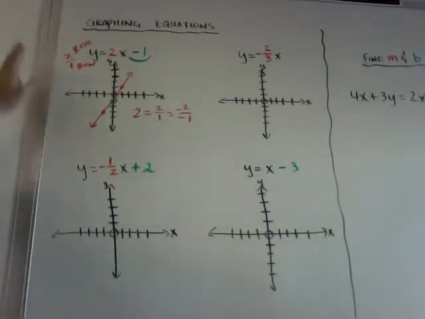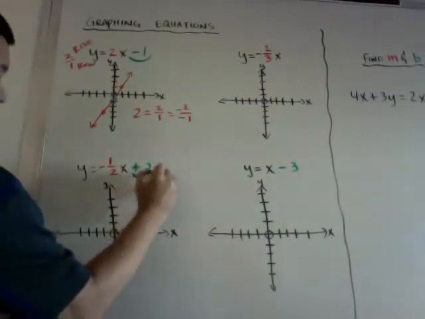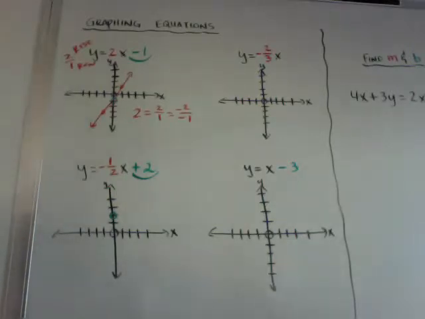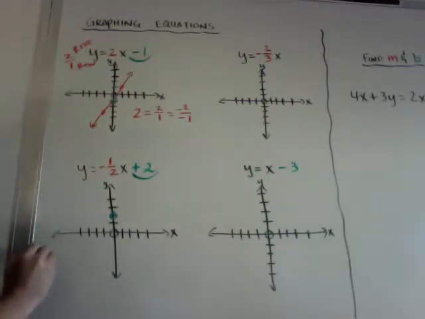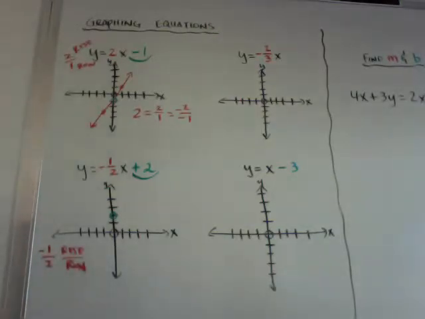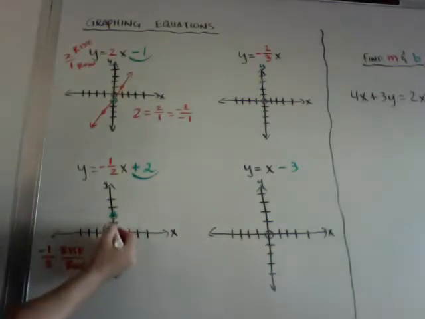Okay. If you didn't get that, we'll practice some more here. So again, I start with my y-intercept, which is positive 2, so I'm going to start here. Okay. And from that point, by the way, if you notice, I went from that point to do my slope, from the green dot. My slope is negative 1/2, which means that's my rise over run. My rise is a negative 1, my run is a positive 2. So my rise goes down 1 and right 2.